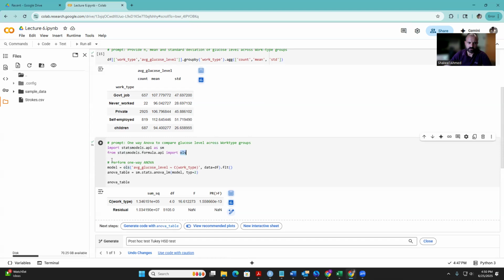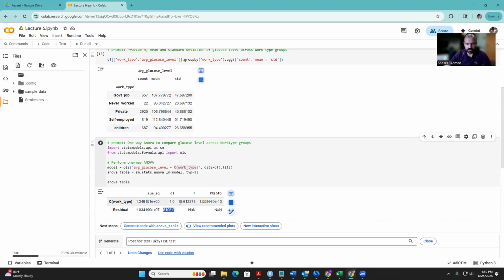So we can just perform this using the model, and then we give OLS. This is the dependent variable, and the ANOVA table gives the sum of squares, the residual sum of squares, and the degrees of freedom. We have 5 groups, so the degree of freedom is 4, and the residual is the total number of observations minus the degrees of freedom for the groups.